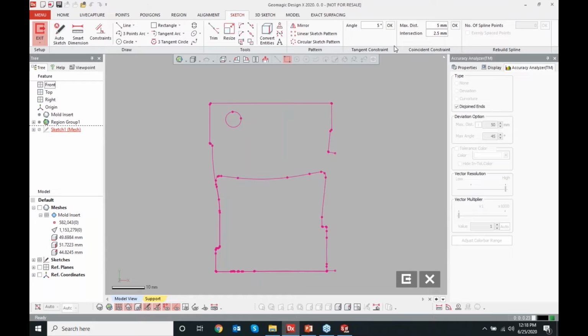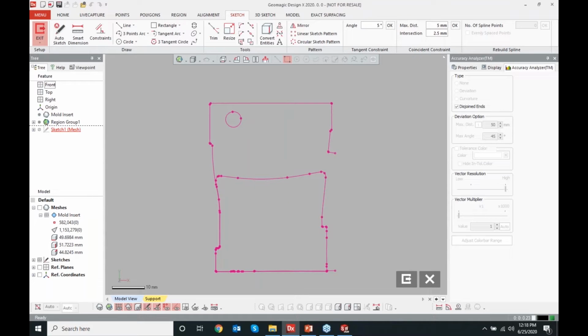Now, when I'm in my sketching tab here, most of these tools are going to be extremely familiar to everybody that's done mechanical design inside of a history-based CAD package before, so standard CAD sketcher. The one tool that's an exception to that rule is called Auto Sketch here. Now, obviously I have a pink cross-sectional guide on the screen. We call these polylines. They're not a sketch though, and that's a good thing because I've taken two cross-sections in two different areas of the scan, and I don't want to sketch this center part here because that's not going to actually be useful in this revolve.